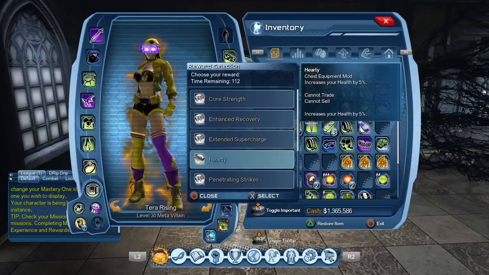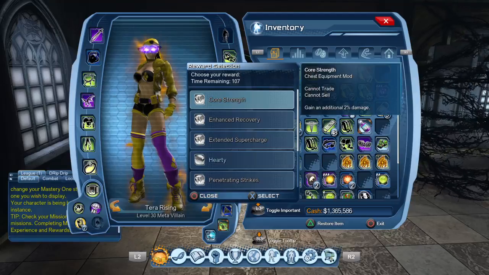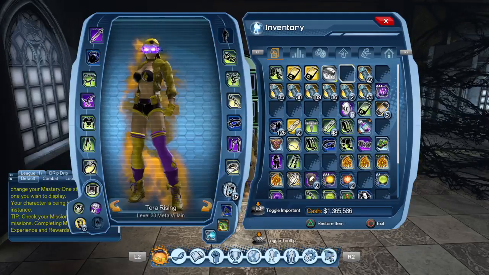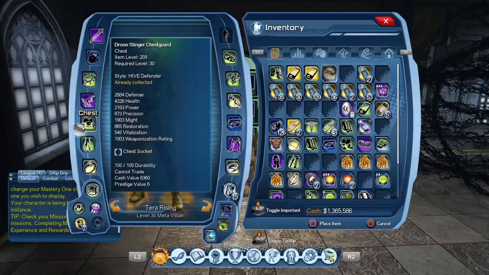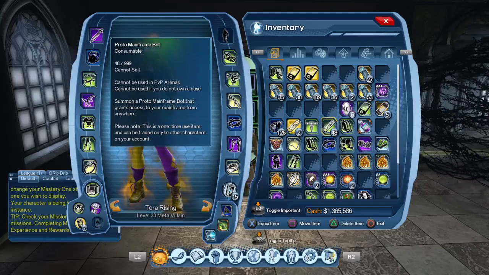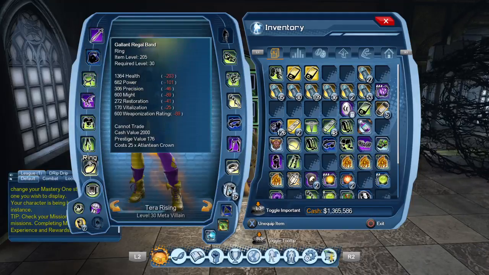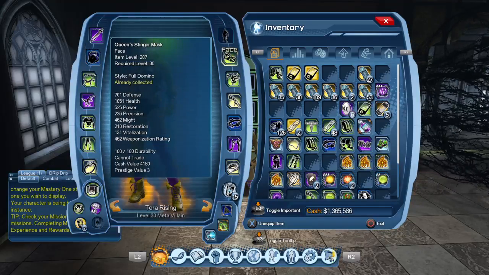So what is this? Increase your health by 5%. So instead of doing something like this where you gain an extra 2% damage, just out of curiosity, let's do the hardy one. We'll put this in there. Increase your overall health by 5%. Now let's see if I need any of the other ones while I'm looking. I don't think you can get the head. The head is a special one, and the legs is a special one too. Okay.